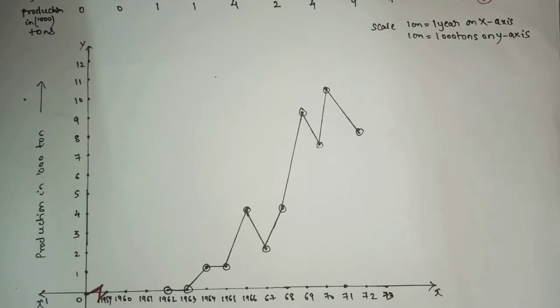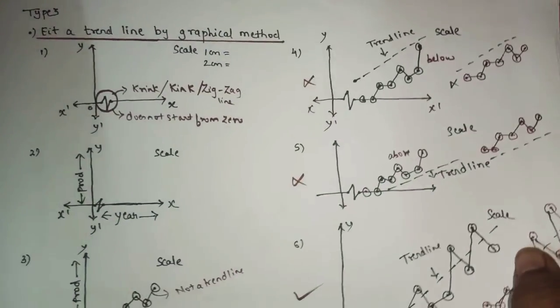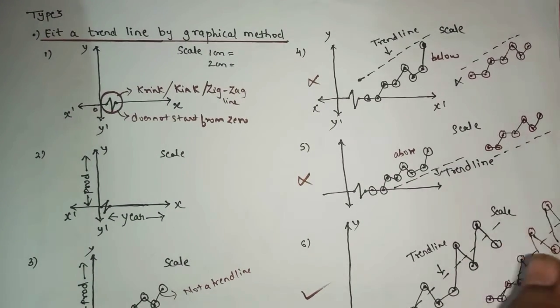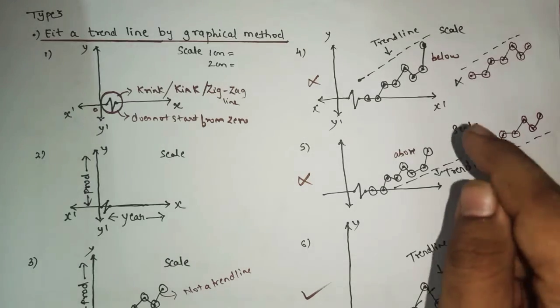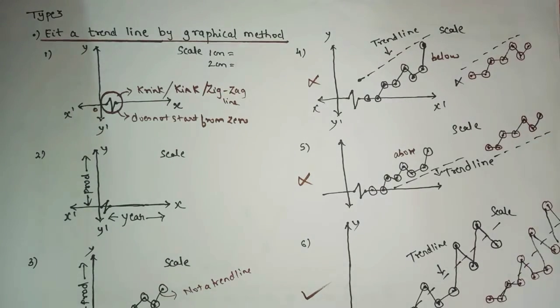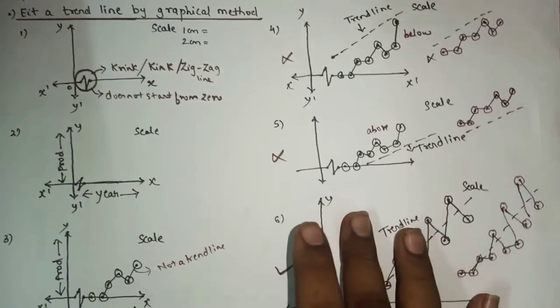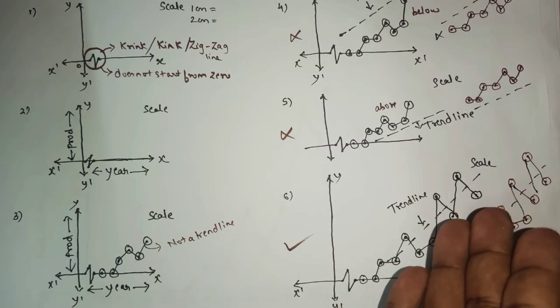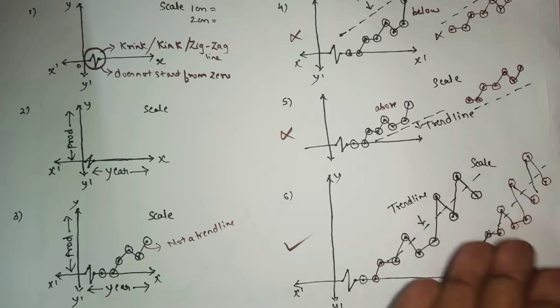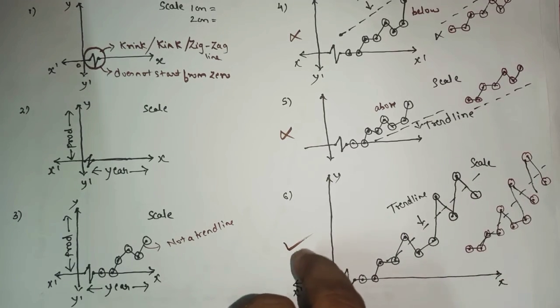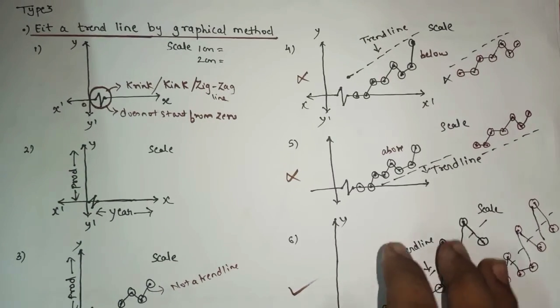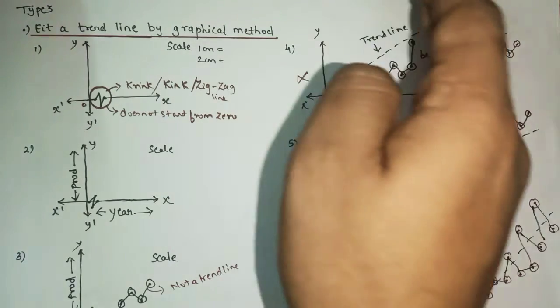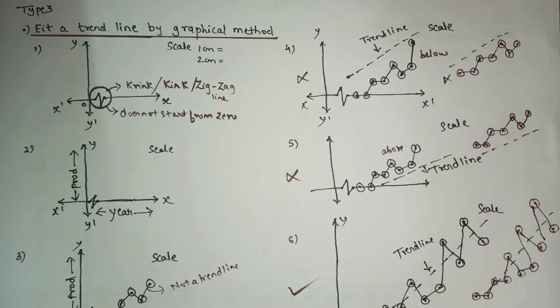You will show the trend line. Now as we know, how to show the trend line? We have to draw the line. The dotted line is known as a trend line. You will draw the line in such a way that some points lie above and some points lie below. Understood? This is the proper method. You cannot draw the line showing that all the points lie below or all the points lie above.